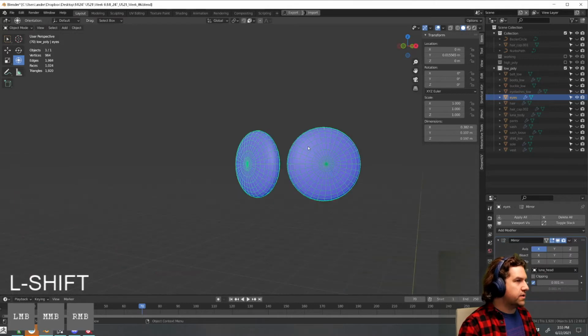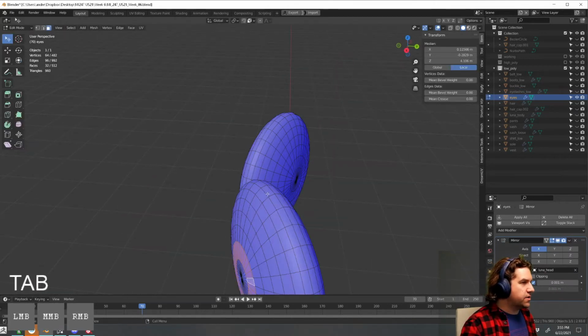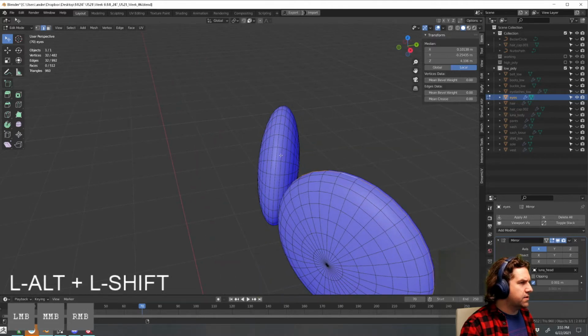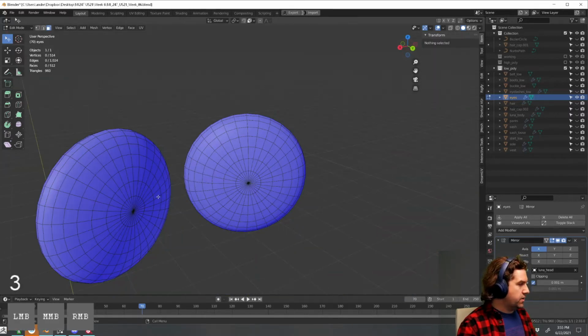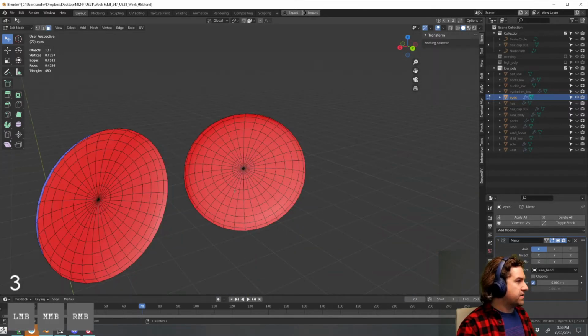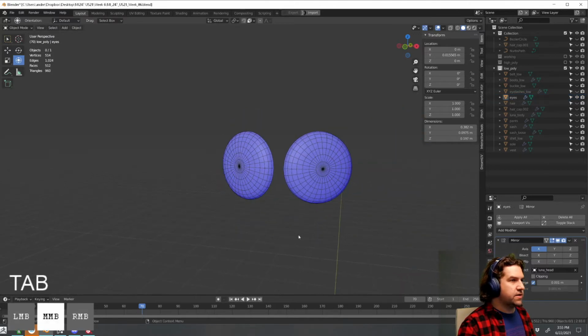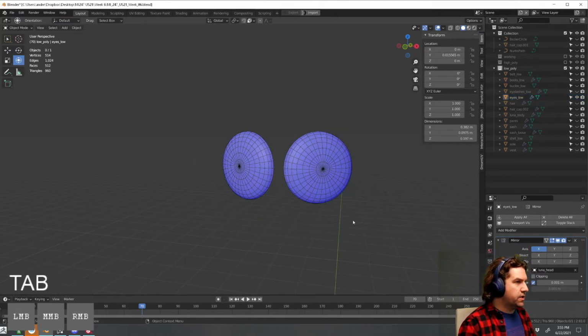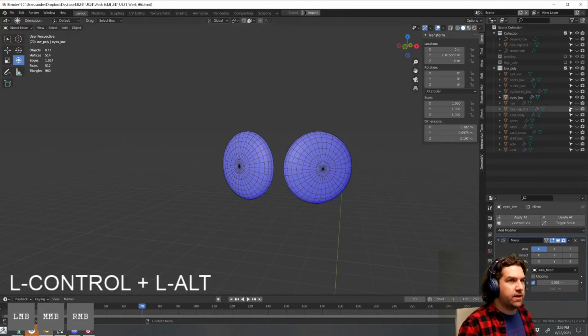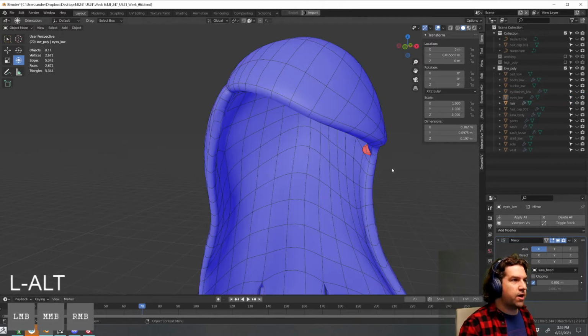I'm still in local, that's why. I just don't need the back parts, so I can take these and just, oh, I'm in mirror, that's why. Edge split, 3, L, X, and faces, because I only need the front. Eyes_low. A lot of these objects are going to get combined together, so that's not a problem.